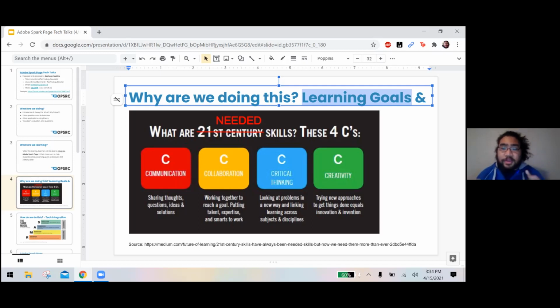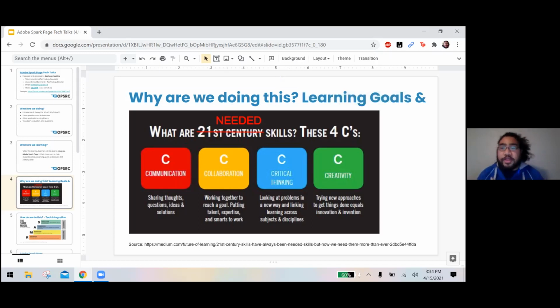Another way to think about it, because learning goals are typically class and subject specific, is a broader question: can your technology support 21st century skills? What I mean by that, in terms of definition, is the National Education Association picked out what they call the 4 C's: communication, collaboration, critical thinking, and creativity.